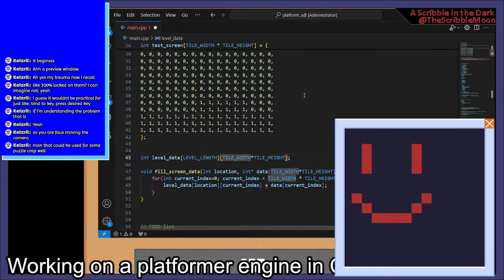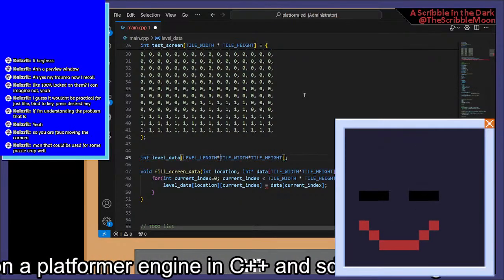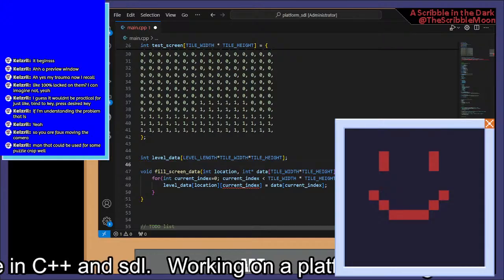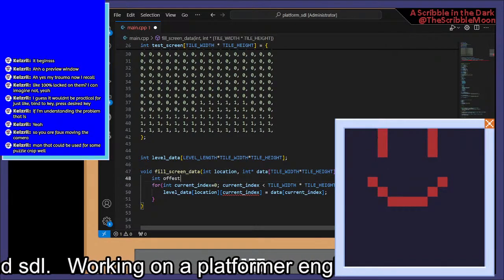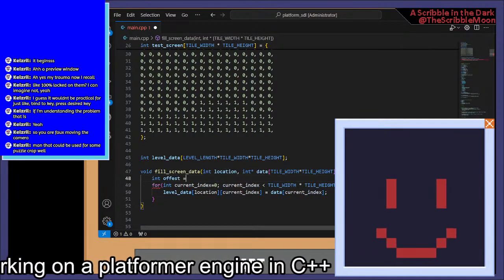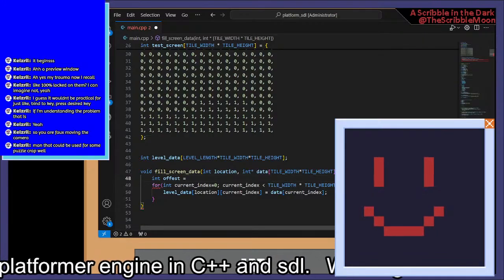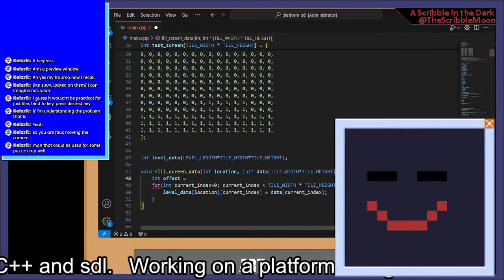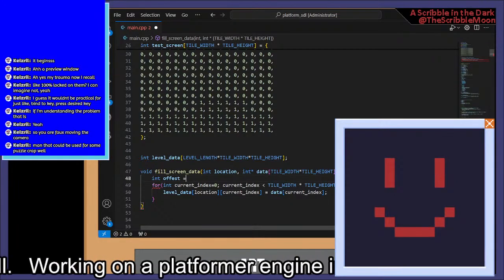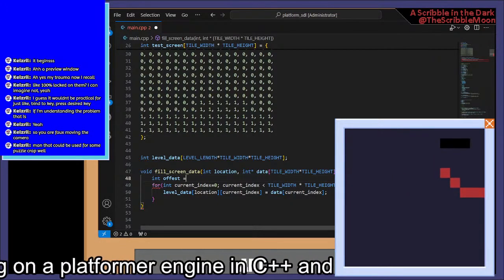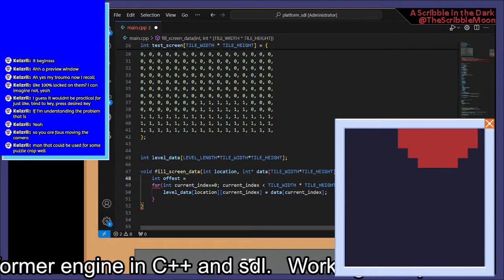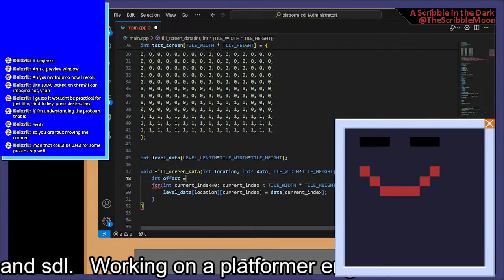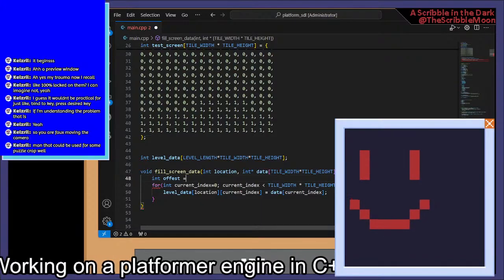Screw it. It is a single-dimensional array now, because I don't want to deal with this. Int offset. No, I do, because I need to load everything to memory one screen over. I could do it if I just have it saved as memory data.